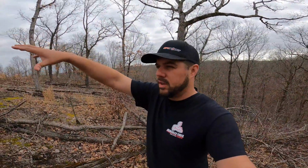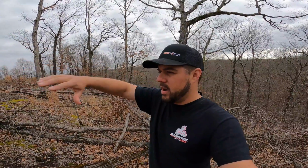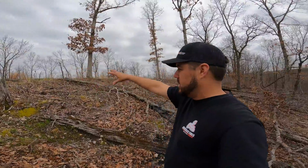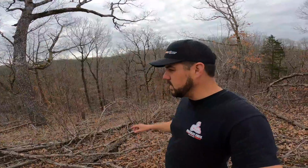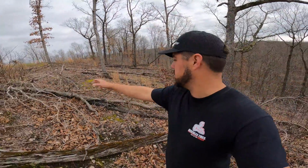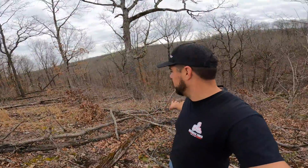Now, you will see turkeys coming in from this open field area into the open area right up here up top, because you can tell the trees are kind of falling downhill, so there's this area that they like to get into. This is the difference between this side and the other side. On the other side, where the loggers are coming in, this whole section is not here of this tree. We just got a little bit of a treetop.